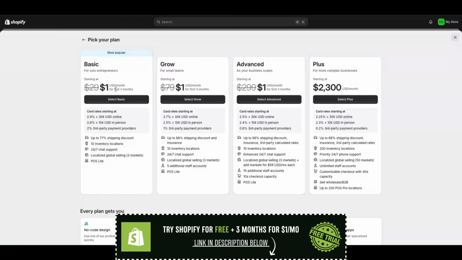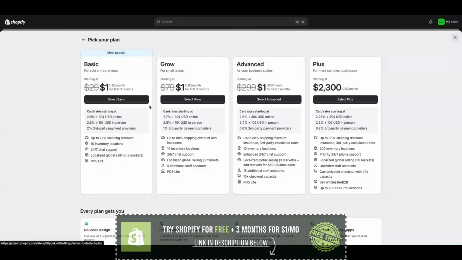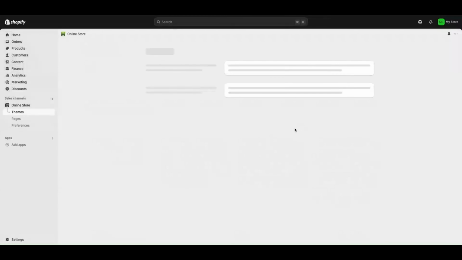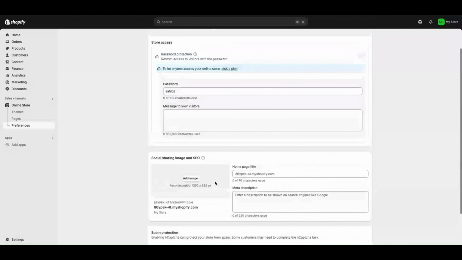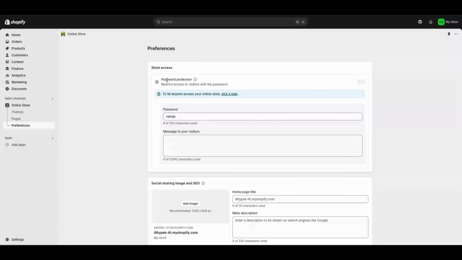You would select whichever plan you want. It looks like right now they are having a deal where you can get the first 3 months for $1. So pick whichever plan you want, and once you've done that, it will remove the password from the store.